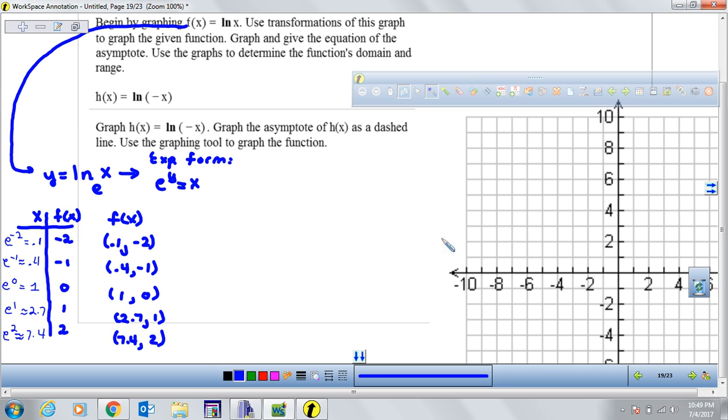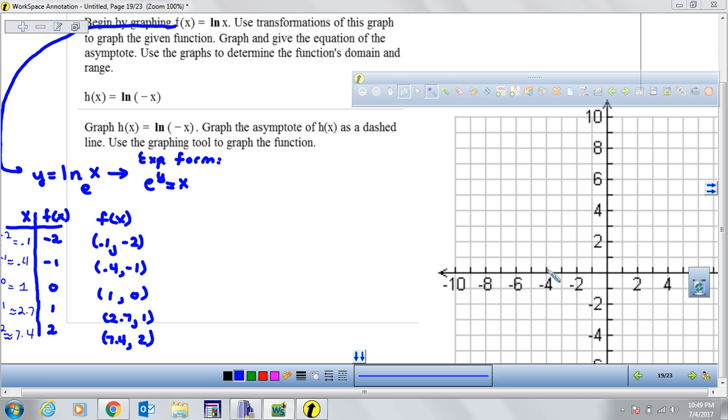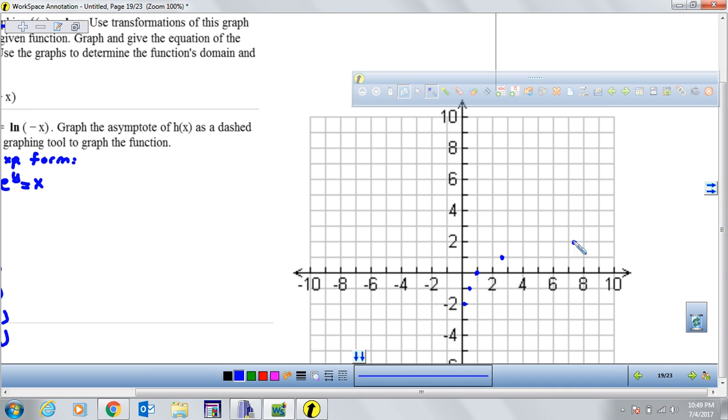Okay, so let's go ahead and graph the function f of x. This natural log of x is going to look as follows. 0.1, -2. So you see that even then, the graph is going to be very similar to the one we just sketched previously with the base of 5. 0.4, -1. 1, 0. 2.7, 1, somewhere over here, and 7.4, 2. 7.4, it's going to be somewhere over here, +2. So this is more precisely what this graph is going to look like.